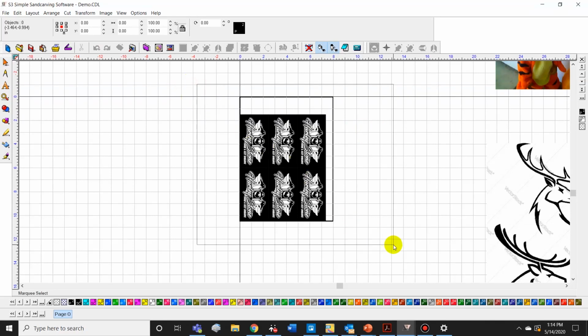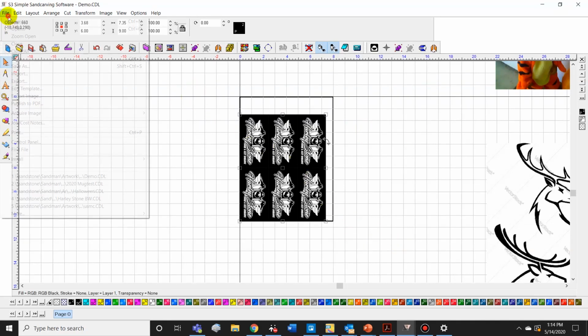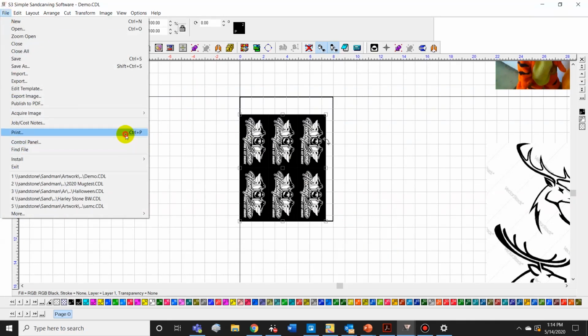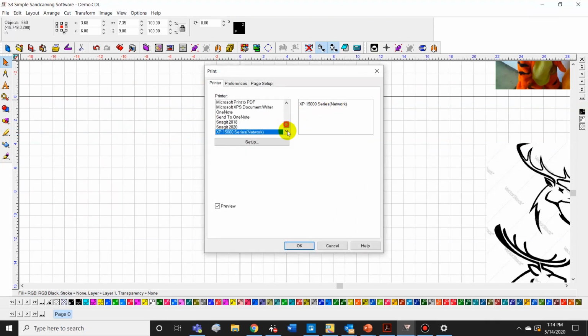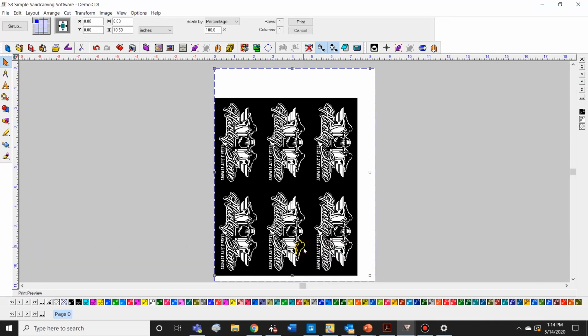I can highlight this, go to File, go to Print, and scroll down to the bottom here to my printer, and I have this Preview button checked. That's really important because once I go OK, it's going to show me my page, and it's also going to show me my artwork in here too.